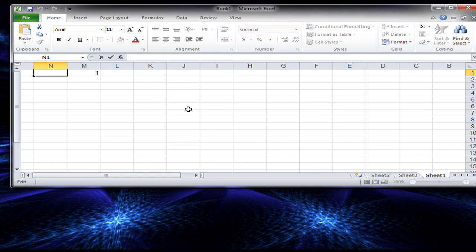So we insert our data in Excel, we could do the calculations using some codes and syntaxes, and whenever we want, we could retrieve the data to show them to other users.